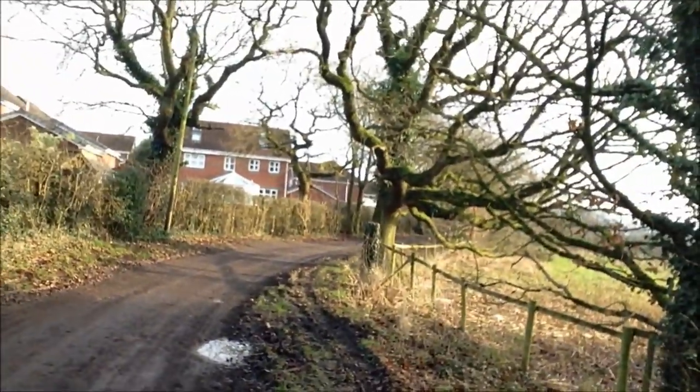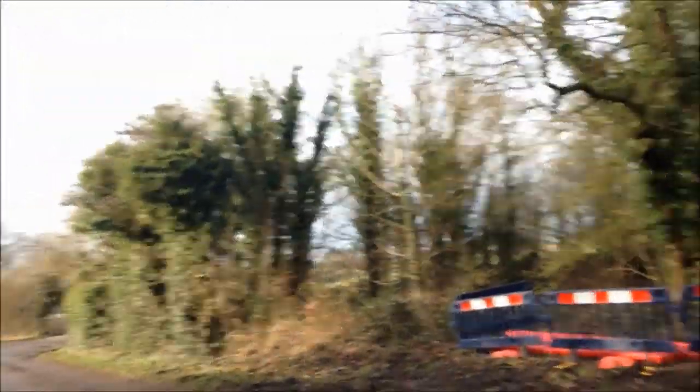From here on in, there's not very much left — building work has encroached onto where the old Mineral Line used to be, so there are only little pockets remaining. What I'm going to do is follow the old Mineral Line, which was made a bridleway after the line closed. But instead of following the bridleway path down there, we're going to continue on and follow the course of the old railway line.